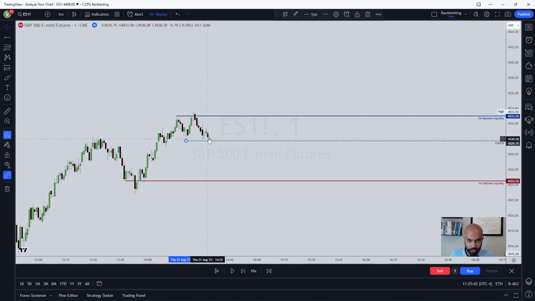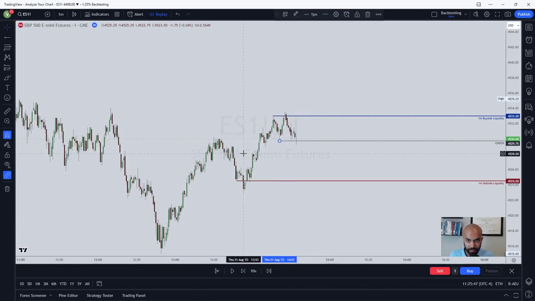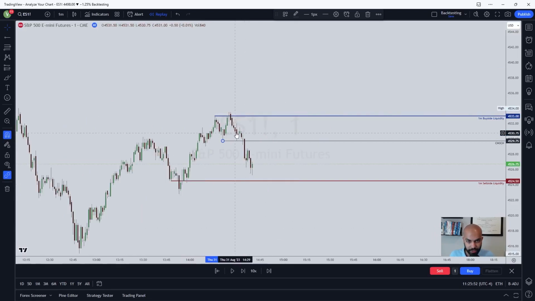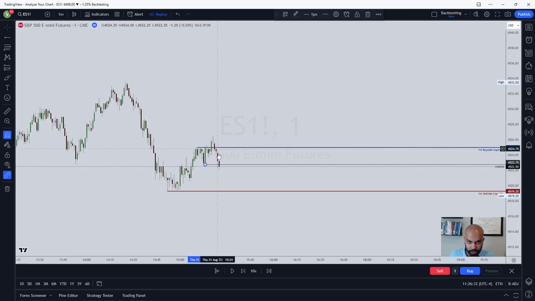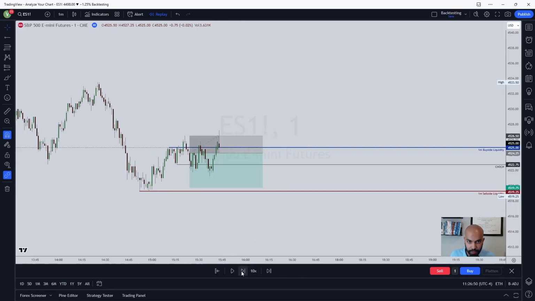So this is a change of character, just slightly, but it's not as aggressive as I would like it to be. So probably not a trade I would enter in yet. Plus, there's no way for me to even get filled if I entered into this trade. Comes here, takes out liquidity, change of character. Let's see if we can get short right here on this gap. Target 2R. Let's see if we get filled. Okay, we're filled and we get stopped.